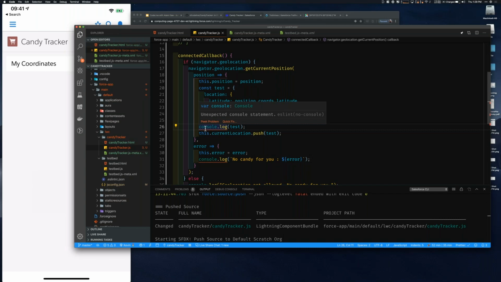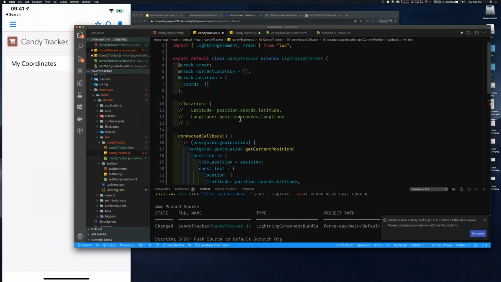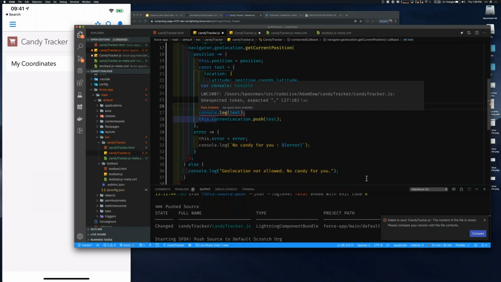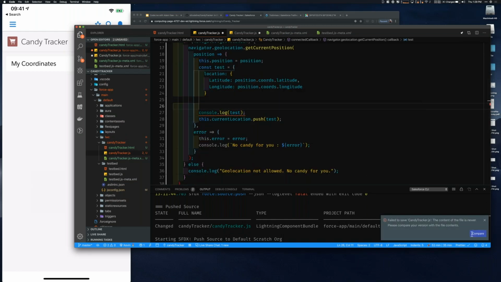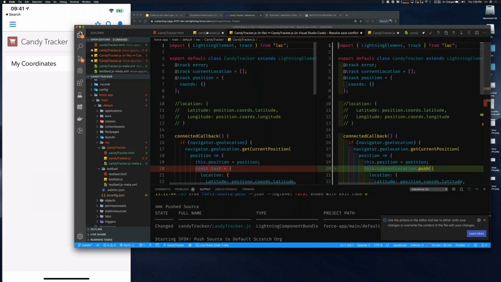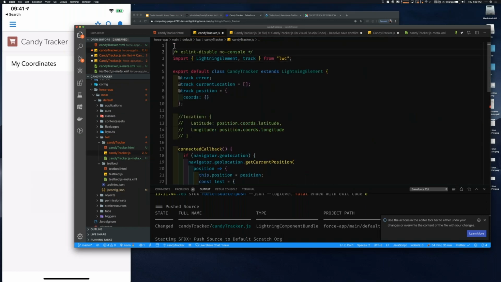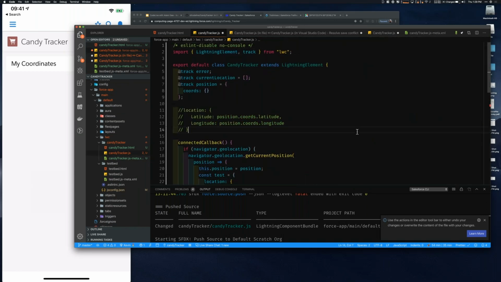We should put the ESLint exception in. I just did it for the whole file because we're going to do a lot of logging. If you scroll up to the top of the candy tracker, you can see ESLint disable no-console. I had a little bit of a conflict because I tried to save right as you were saving.